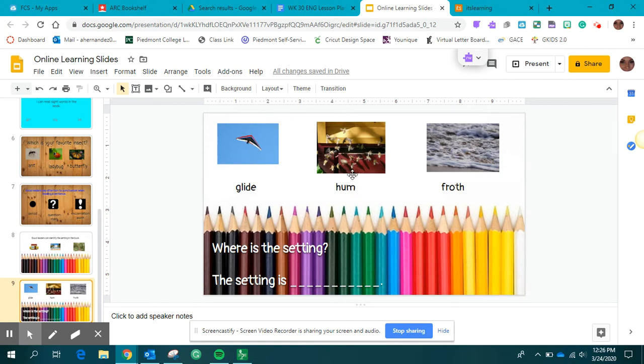All right, let's look at our next word. Starts with an H. Hum. Do you guys see the picture? Those aren't birds, they're bees. And bees hum. They fly their wings so fast that it makes a humming sound, like if you get really close to them. But don't get close to bees, that wouldn't be safe. But if you did, that's the sound that you would hear, a humming sound.